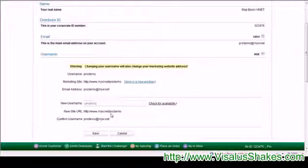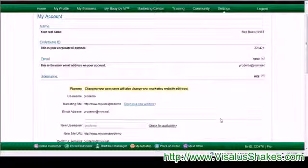If you already selected a website name in the previous ViNet, that has been migrated over. It will be there. If you want to keep it, which I'm assuming you would, just click Save, and that will remain your website, and that is now your new username when logging in to the new ViNet. If for some reason you never set up your website or you want to change it, you can do that here as well by simply changing your username. That'll also change your website.